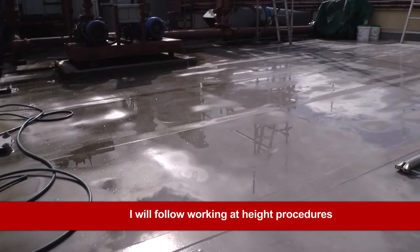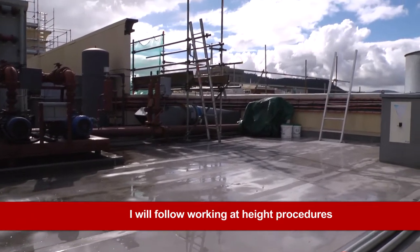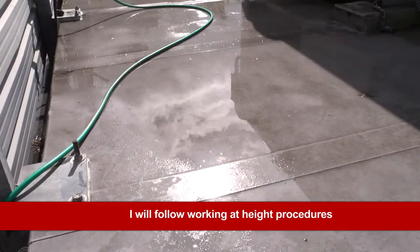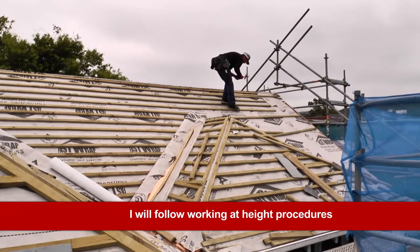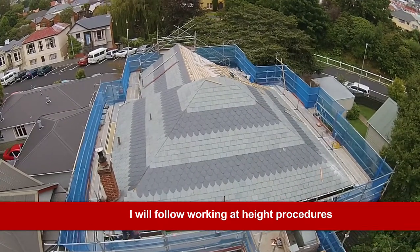There are other considerations too which may not be so obvious. These could be weather conditions, pitch and condition of any roof work, slippery or unsound surfaces. Is there a risk to other personnel or members of the public, etc.? And don't forget the biggest what if. Should you, another employee or contractor slip, have you covered everything possible to prevent or arrest a fall?